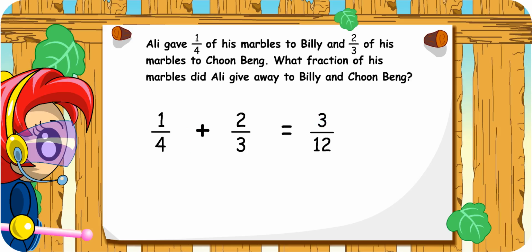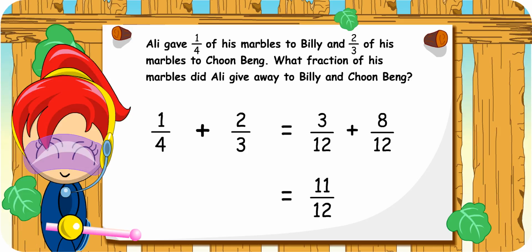We make 2/3 equal to 8 over 12. We multiply the denominator by 4 to get 12. Similarly, we have to multiply the numerator by 4. So, 2 times 4 equals 8. Thus, the sum can be written as 3 over 12 plus 8 over 12. Now that they are like fractions, we can add them up. The answer is 11 over 12.